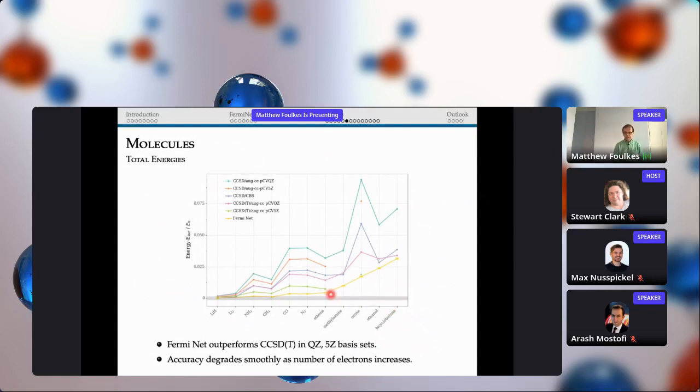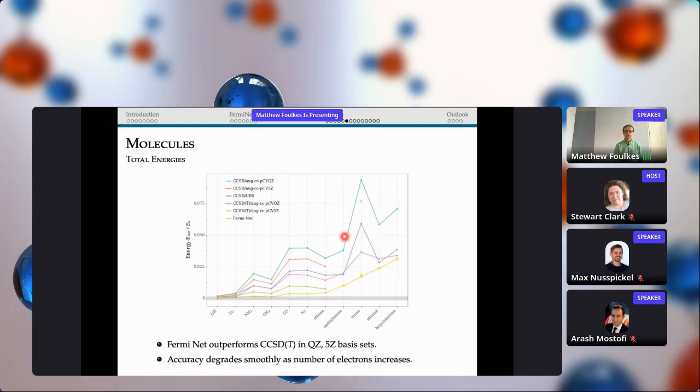And you can see that as the system is getting bigger, the errors are increasing. This little bar is chemical accuracy. But if you divide the error by the number of atoms or the number of electrons, even better, you find that the relative error is not increasing very fast at all. There's no sign it's exponential at the moment, I would say. So we don't really know how this will scale when we go to much bigger systems, but it's not looking bad. And again, it's better than all these coupled cluster methods, done really well.